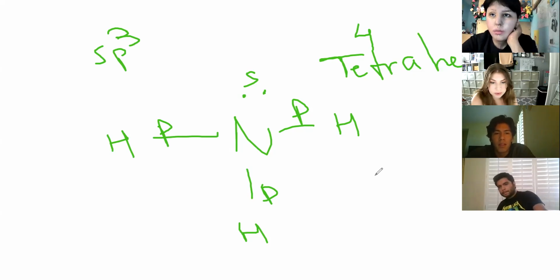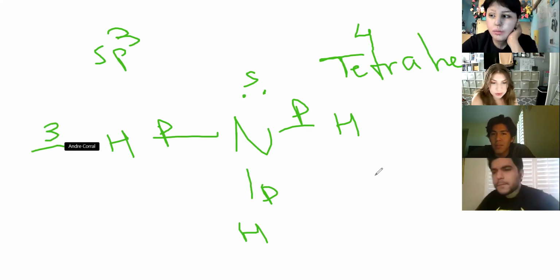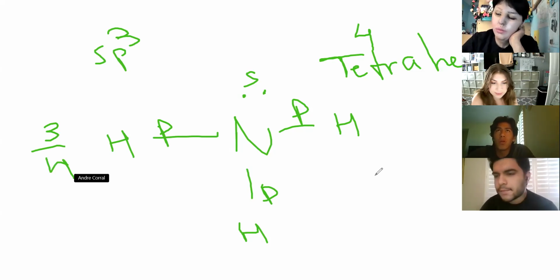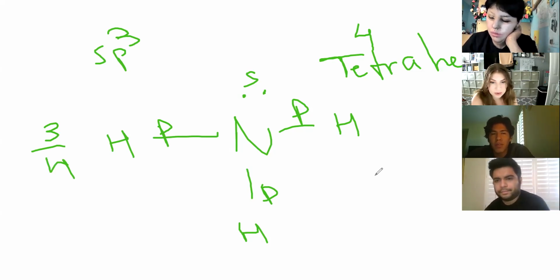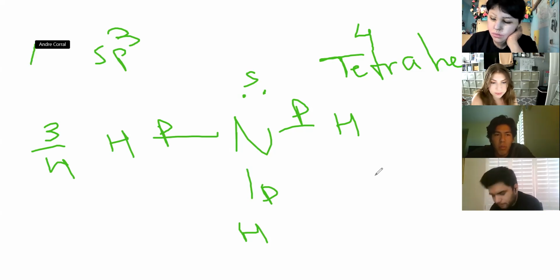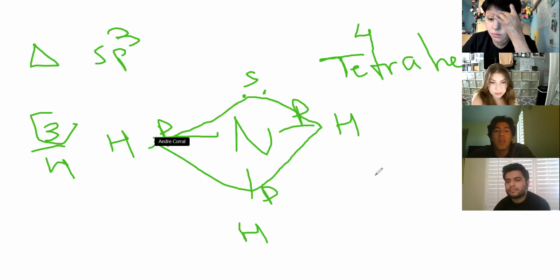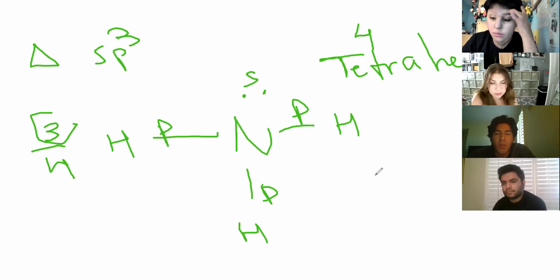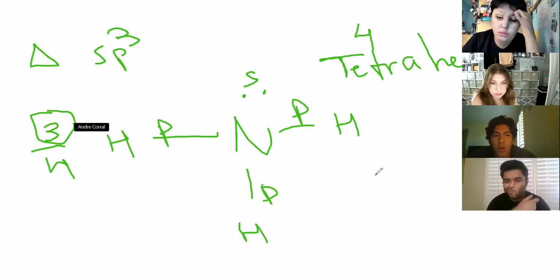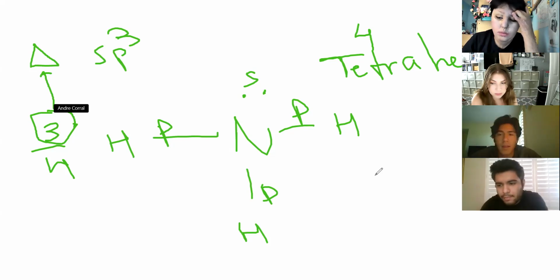3 of the 4, right? So I know that it's not going to be tetrahedral then, but I remember 2 is bent. So for 3, I like to think of a triangle, right? A triangle has 3 points, and this has kind of 3 points, and this one just makes it a little bit smaller. But I know that I connected 4 things, though I like to think of these as more connectable than the lone pairs. Even then, it's a mnemonic device. If you think 3, you can think of a triangle, and what's its actual molecular geometry?